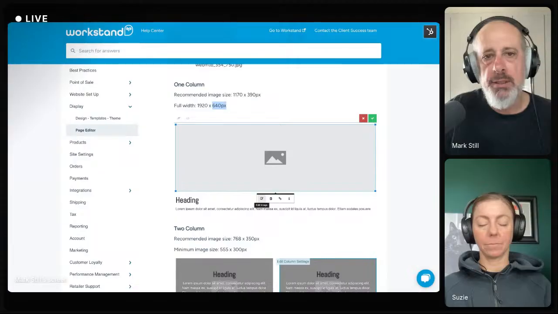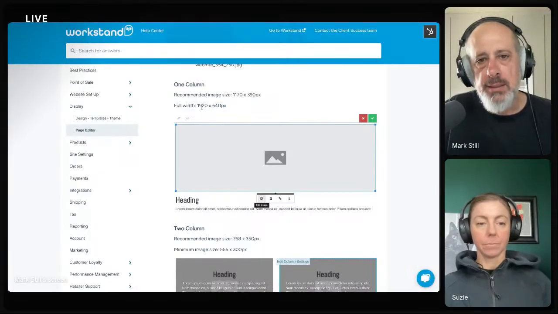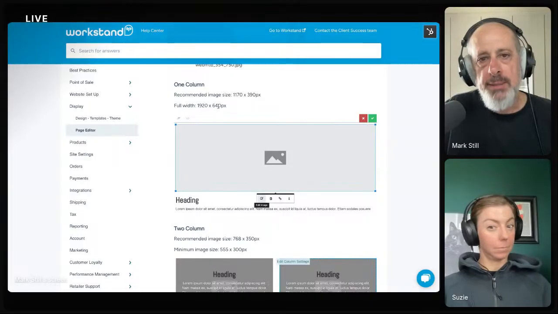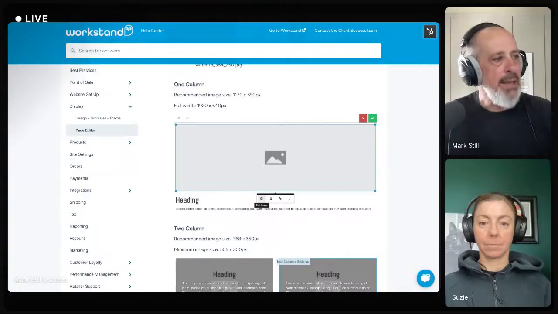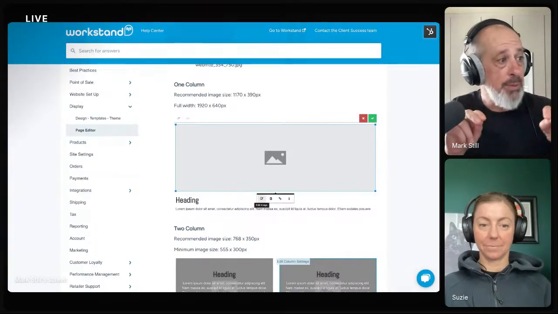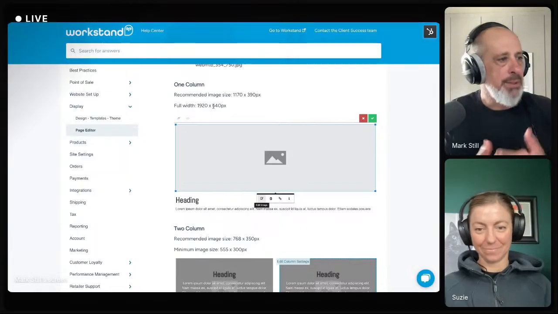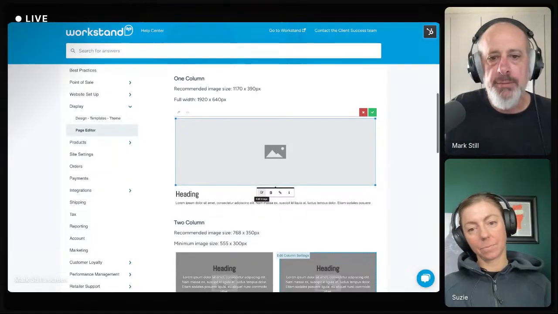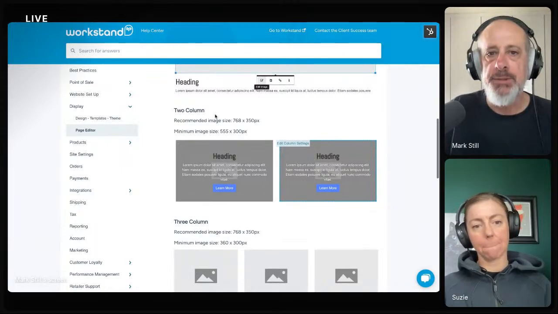So, in other words, this 1920 by 640, if you made that 960 by 320, that's just half of that. And you put two of those together, they'd still align correctly on the site because the proportions are the same. What we don't want to have is 1920 by 640, 1920 by 800, 1100 by 900, and then try and put those together. That's what'll throw things off. Yeah, and even just between different pages on your website. Yeah, exactly. So a good point.